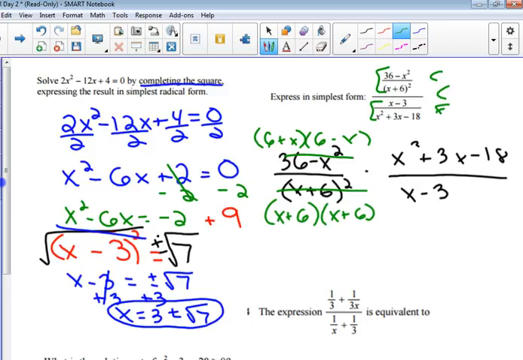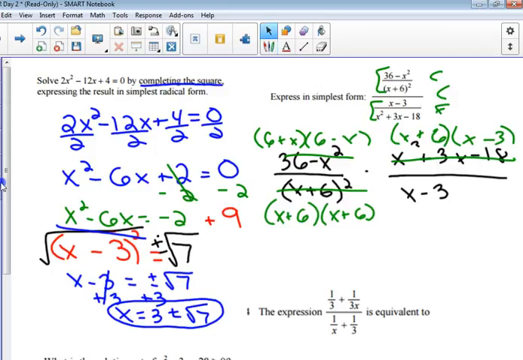What do you guys think of that one? Double bubble. Good. X and x, good. 3 and 6. Great. Which one is the plus? Which one's the minus? 6 is the plus. Good. 3 is the minus. Super. So once everything's factored, now you guys can start going cancel crazy.